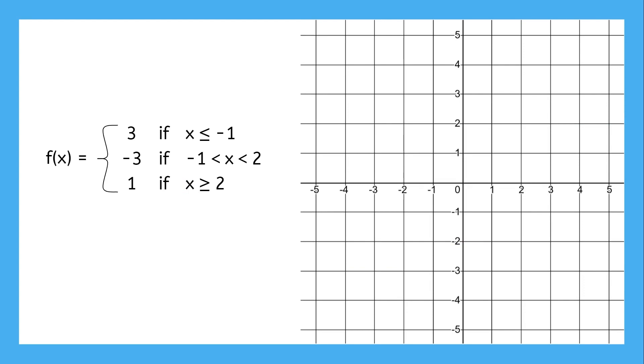So let's try taking a step function and graphing it. The first piece here says that it's on the interval less than or equal to negative 1. On that input interval, the output is always 3. Notice the closed circle where the input is negative 1. We've discussed this before. That means this piece includes that input. An open circle would mean that the given output doesn't apply at that input.